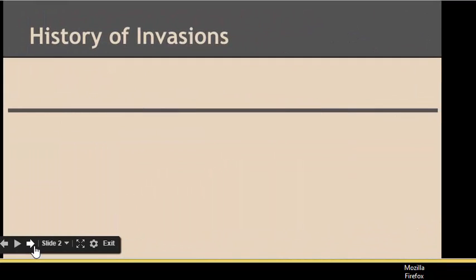It's important to realize that England during this time period was a series of invasions. So we have lots of people coming in, conquering the previous group that was there, bringing their own culture in, then in comes another group, conquers them, brings in their culture. So let's take a look at a little bit of the background of invasions.